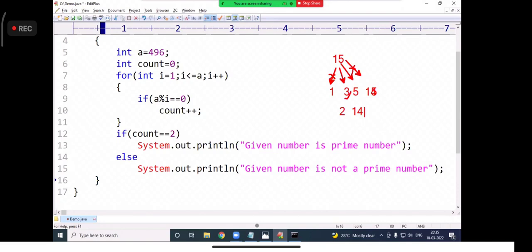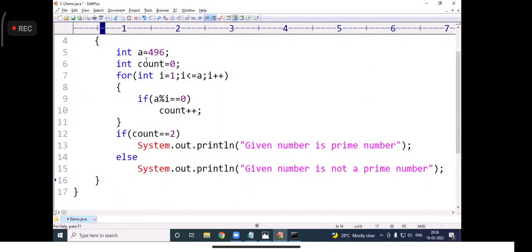It is better, no? So what we have to do here, if a value, whatever it may be, you have to start with 2, given number minus 1, otherwise less than. If factor is there, break.